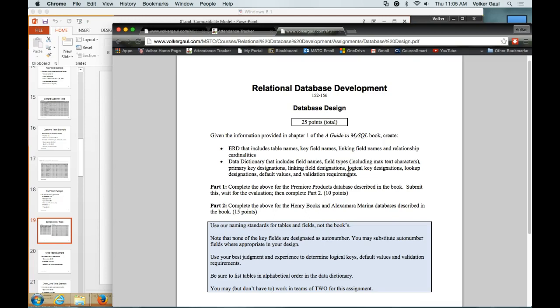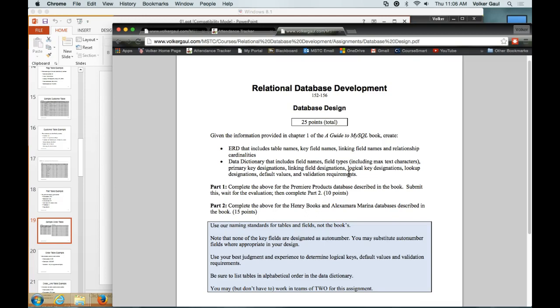I happen to know that this is a very valuable skill because my wife had to do it. When she got her first job, there were no ERDs in this big monster database, and she said, how am I supposed to keep all this straight? She started drawing ERDs. Put them on the edge of her desk, and they always disappeared because other people wanted them. It's a very valuable skill to reverse engineer.